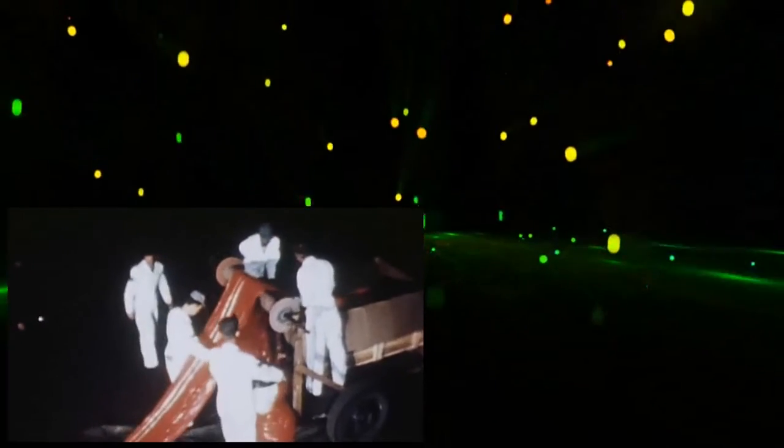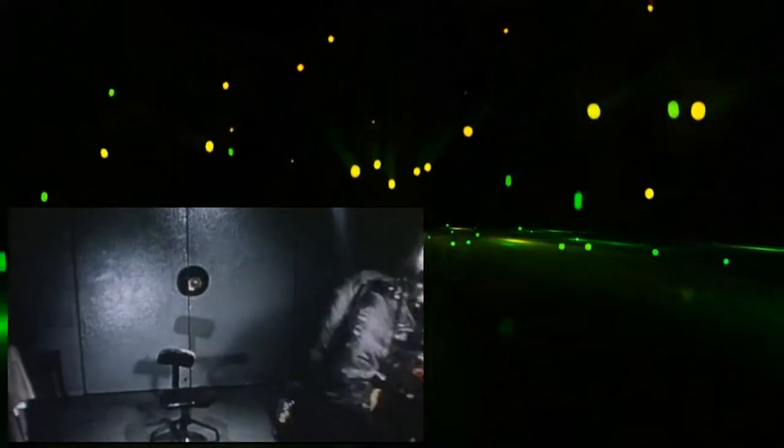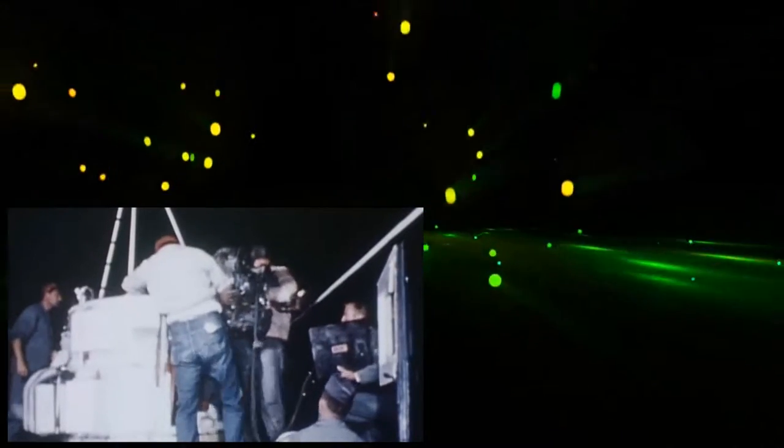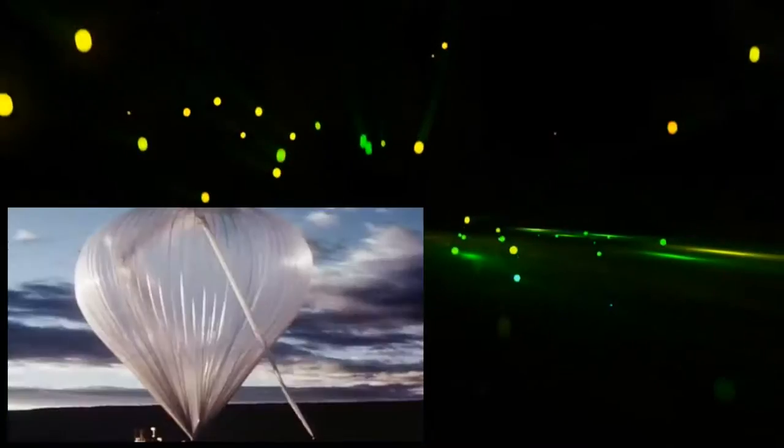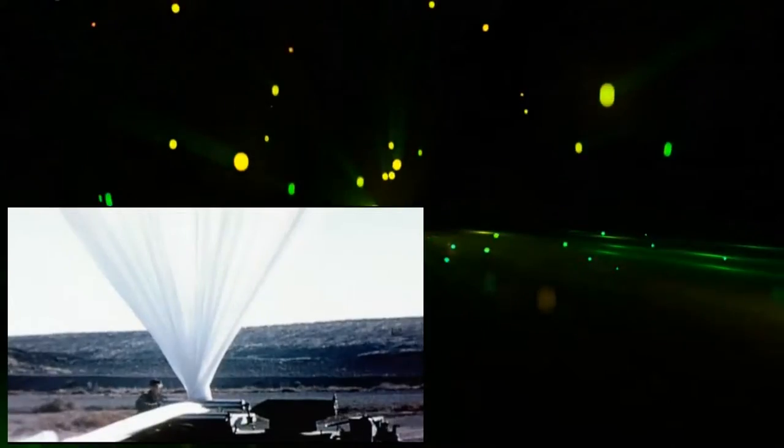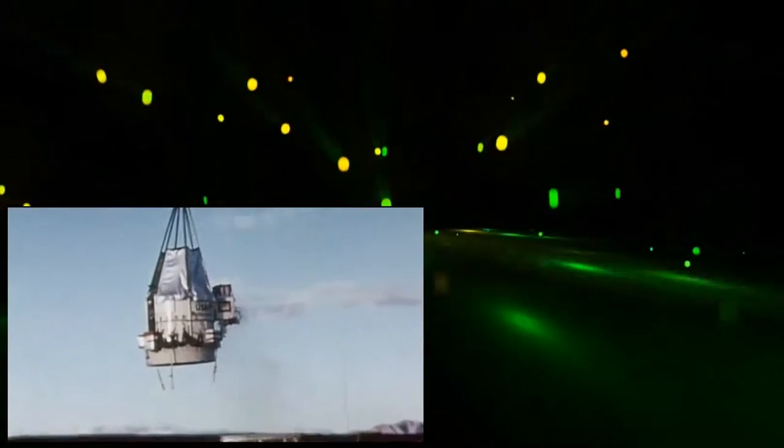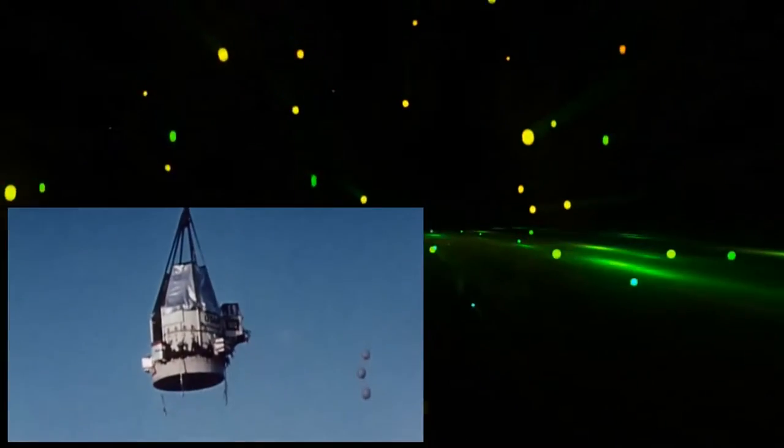He will be trialing new technology he hopes will protect him. It had never been done before, but we were not there to set a record. We were there to gather information that we needed for our space program and for our high-flying aviators. Ground crew prepares his vehicle, a helium balloon and a rudimentary open-sided gondola. Just an open gondola designed just to carry me up there, a space platform, an elevator I called it. At 5:30, Kittinger's preparations are over. He boards the gondola. My crew chief said, you're ready? I said, I'm ready. Let's go.